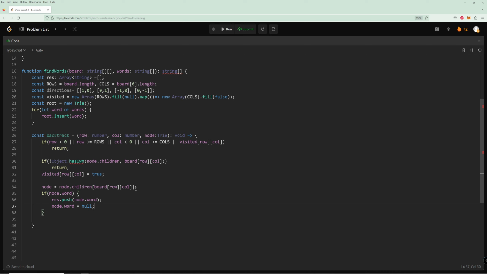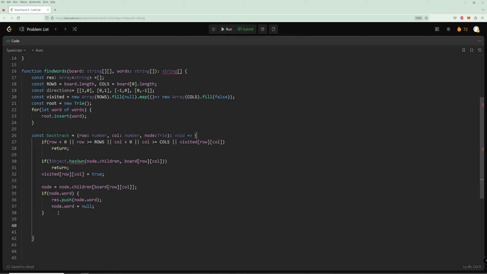Let's say our trie was just the letter A, and then we can try a bunch of A's, like apple, whatever. We can keep getting to that A. There can be multiple A's in the matrix, and if A is one of the words we're looking for, this makes sure we're not using the same word multiple times. Or you could use a set here, but setting it null also works.